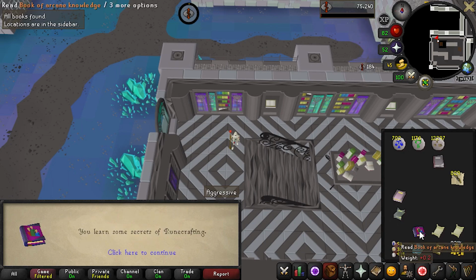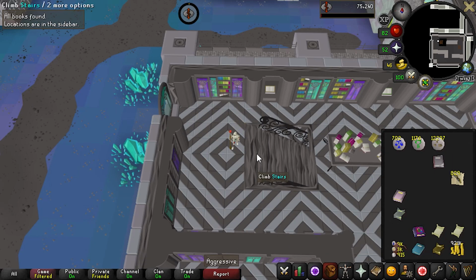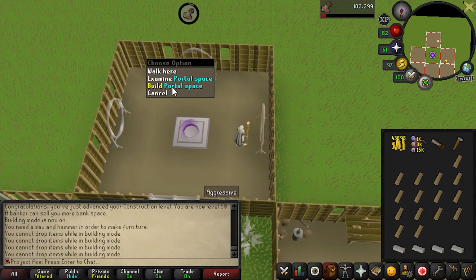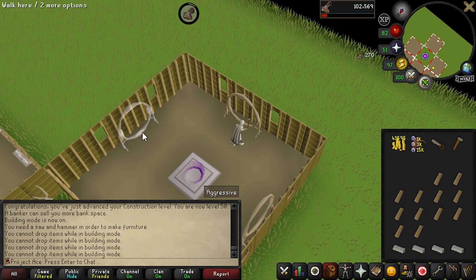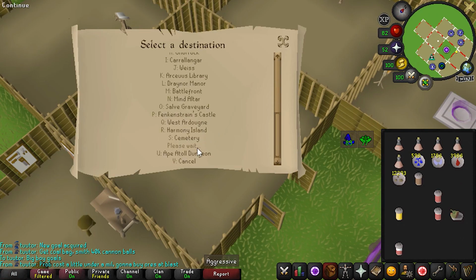Completing these tasks gets us XP tomes, which we use on runecrafting, getting us up to level 47. All that's left to do is boost our levels, build the portals, and then we're good to go. We'll use the botanical pie to get the herblore level that we need to make the magic potion, then head over to our POH and create the portal frame. Now we boost our magic up to 83 with a potion and direct the portal teleport to Barrows.